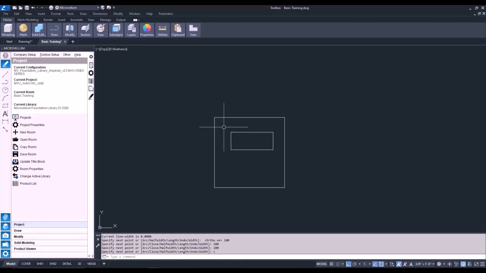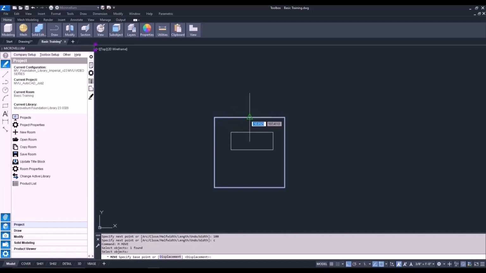It's time to move that polyline into position. We're going to use the AutoCAD move command for this. Type in M for move, hit enter. Now it's asking to select your object. So now with that pick box, select that polyline by left clicking on your mouse, hit enter, or right click if you set that up. And now you need to pick a base point. The base point on this polyline is going to be the midpoint at the top of that object.